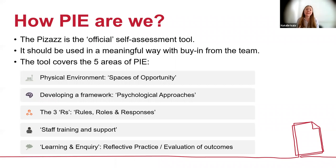Spaces of opportunity really is much more about what does the space feel like to be in. So if you were doing a self-assessment tool, you might ask staff, how would you feel if you were living here, if it's an accommodation service? What if you had to hang out here for the day? What if you had to spend a weekend here, sleeping here? How would you feel? And what we want is to be working towards a place where staff would be like, oh yeah, I'd quite like to hang out here for a day, nice pool table, some nice social spaces. So how conducive is the space to feeling comfortable, feeling safe, and also how conducive is it to interpersonal interaction? So are staff locked away in an office and always behind their computer screens, or are they around? Do we spend time just chatting to people, engaging them, seeing if someone wants to play chess with us for a bit? So that's spaces of opportunity.